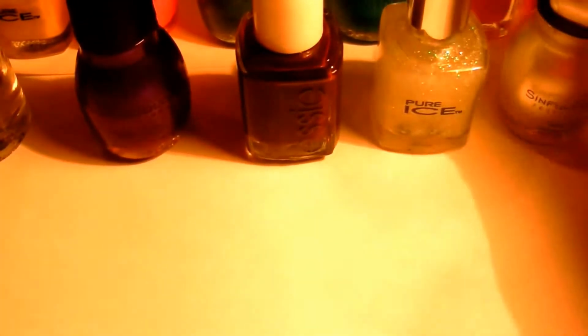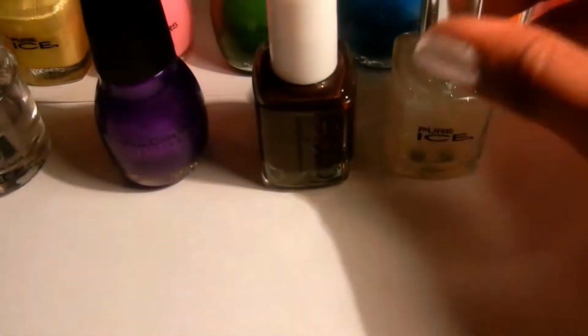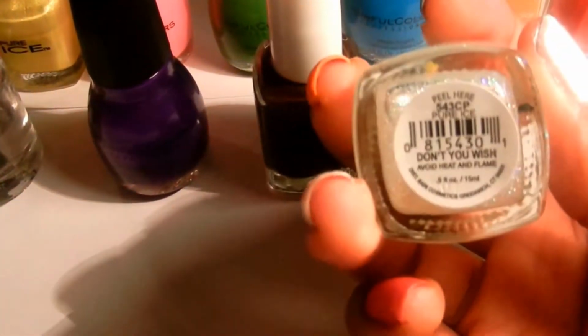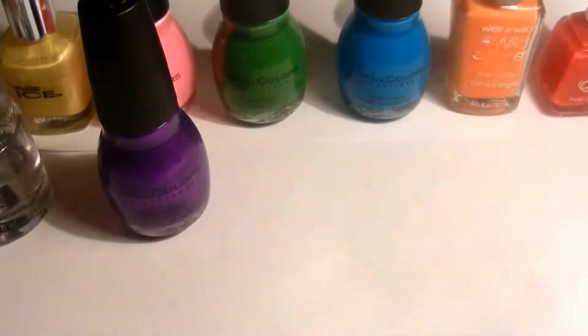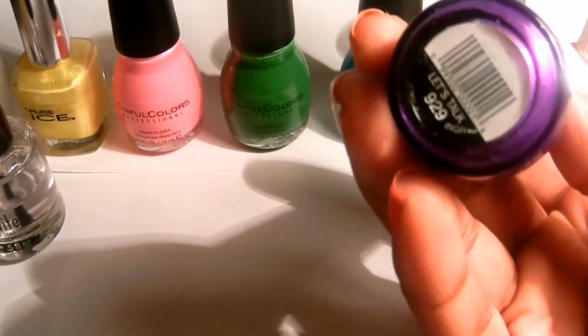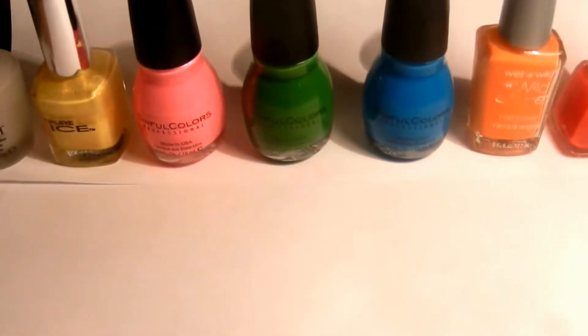Okay, so the colors that I'm using are, for my accent nails, Sinful Colors Tokyo Pearl, and with a glitter top coat, Pure Ice Don't You Wish. And then for the chocolate part of my chocolate cupcake, I'm using Lady Godiva by Essie, and my favorite color is purple, so I'm using Sinful Colors Let's Talk. And that's my favorite purple. It's like one of my favorite colors. And Seche Vite will be on all of them, but that's my top coat.